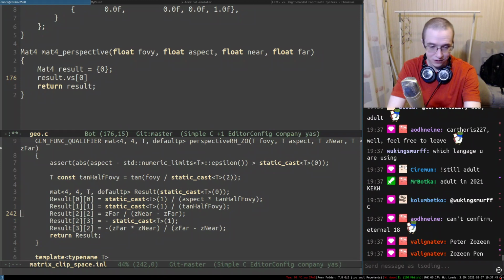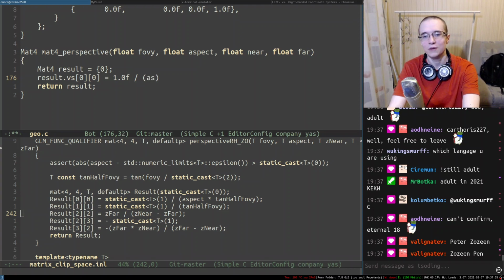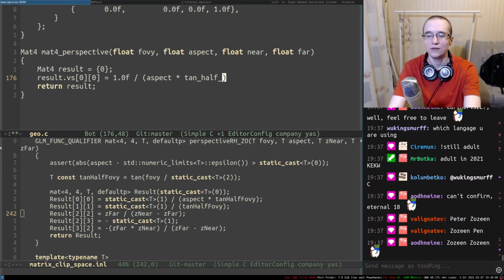Anyways, so what do we have? So this is a 0, 0, and this is the 0, and essentially here we just take this and we multiply the aspect by tan half fov.